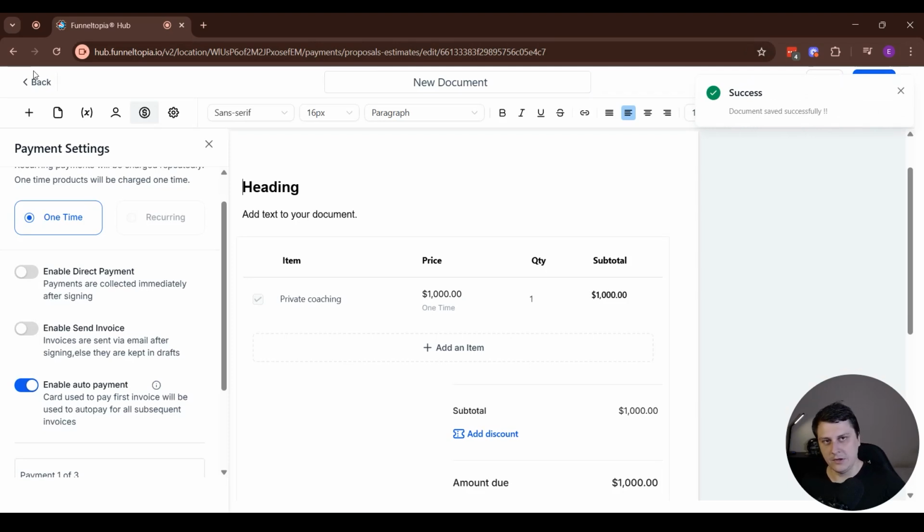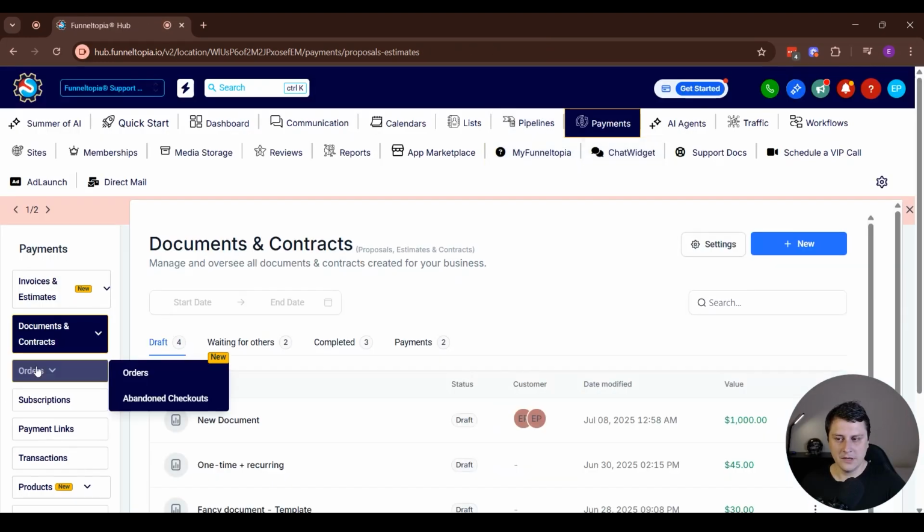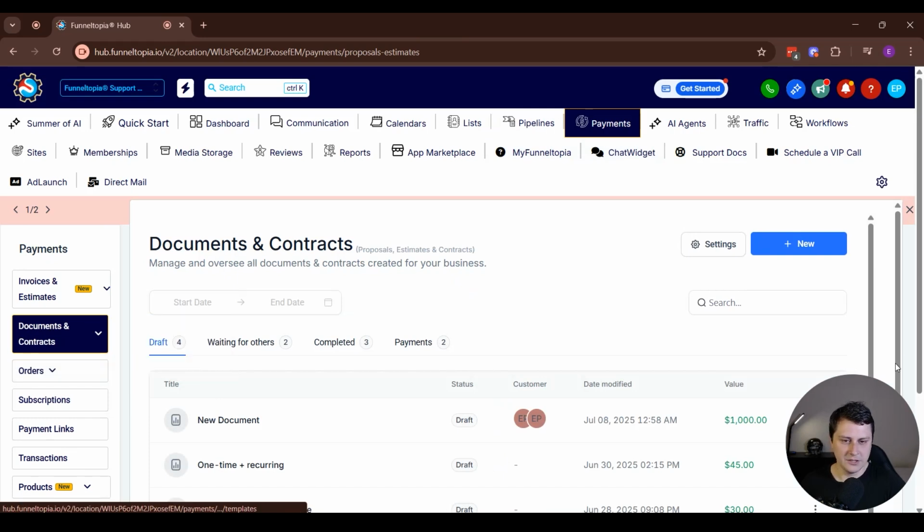If they say, I don't have all the money now, but can I pay half and then split it up into smaller payments afterwards? You can give people options and really have the flexibility to adjust to their needs, as opposed to letting the client go because of the limitations of the platform, right? So if we go back, that is under payments over here, and then documents and contracts, and then all documents, contracts, you create a new one, and add in the product, the payment element that we just edited. But that is the short version.